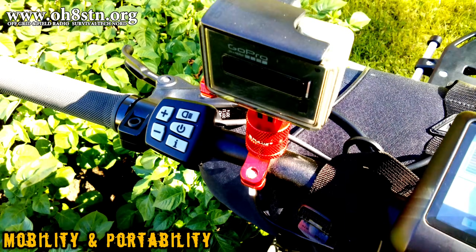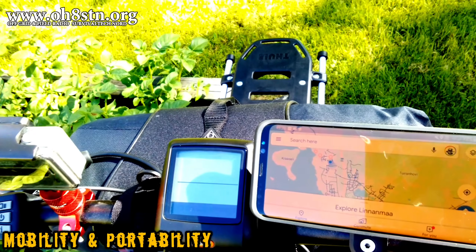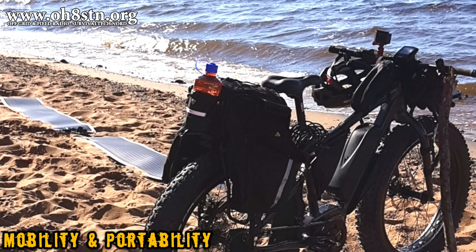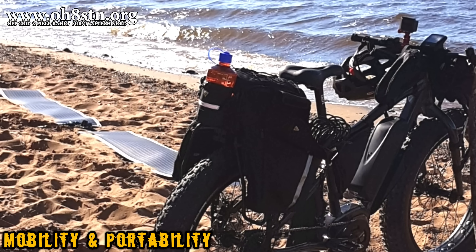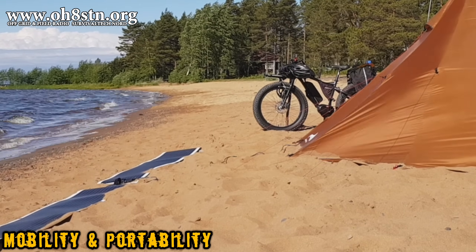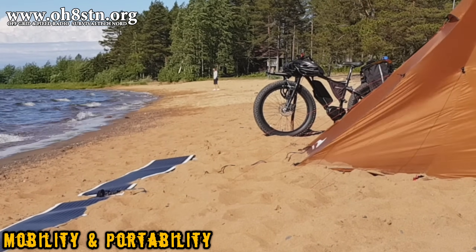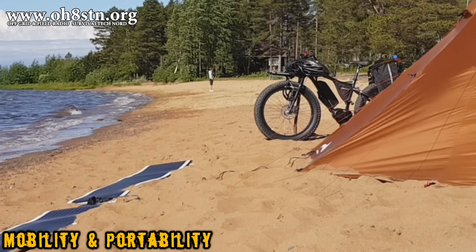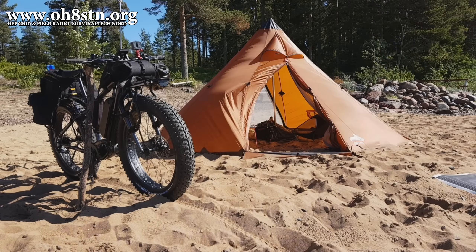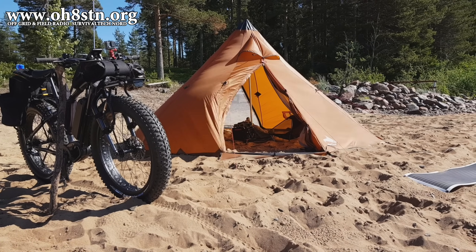My goal is to use the assist only when absolutely necessary. I also have some cool tech on the bike: a GoPro to capture the moment, and a quad lock so I can use APRS from the phone along with navigation. Most importantly, I can plug in my solar panels with a boost converter and charge the bike battery in the field. Some of you are waiting to ask if I can power my amateur radio station with the electric fat bike battery — the answer is yes, but I don't yet have a DC-DC buck converter large enough to power the station at full power. If you show enough interest in the comments, I'll order one to get 12 volts out of that electric fat bike pack.